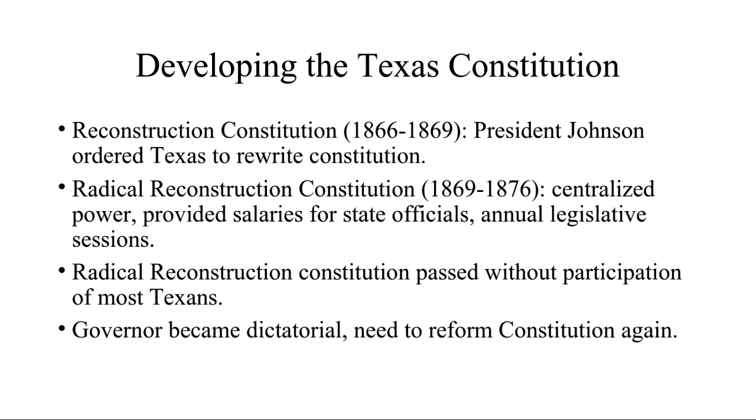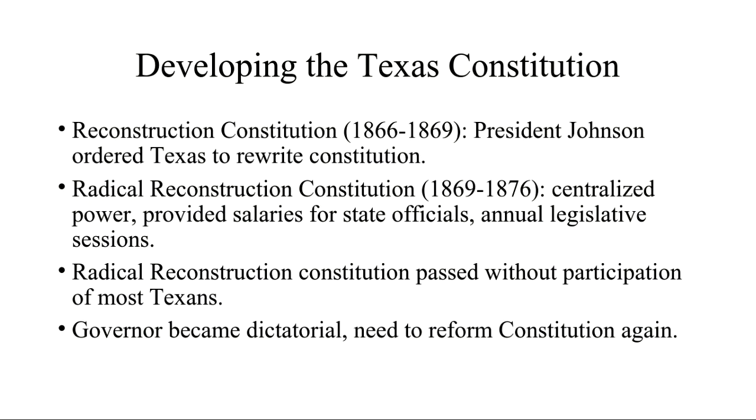But because this was passed without the participation of most Texans, because most of the white men couldn't vote, it was never really accepted by the majority of Texans. A lot of white Texans said, look, we didn't have a say in this Constitution, we don't recognize it as valid.